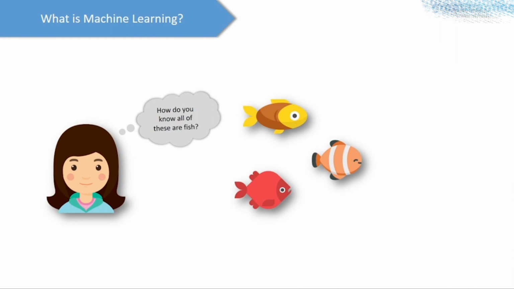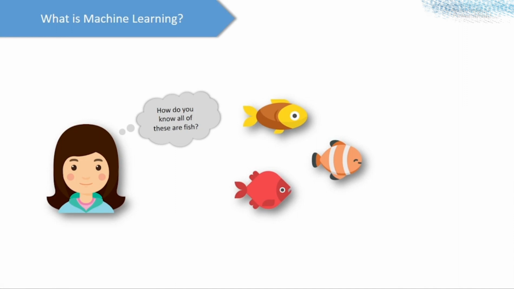Well, as a child or when you are in kindergarten, you would have been told by your kindergarten teachers or your parents that this is a fish. You would have been shown an image of a fish, a picture of a fish, or you yourself maybe had an aquarium at home and you would have been told by your parents that this is a fish, and your brain learned that this is a fish, and that is how our brain functions.